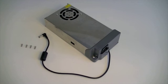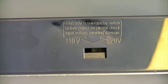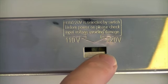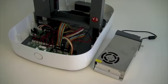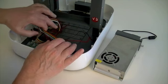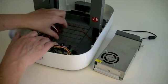The power module is supplied fully assembled. Do not take it apart or tamper with it in any way. The voltage selector should be preset to your country's standard. Carefully tidy the wires inside the printer to make clear access for the power module.